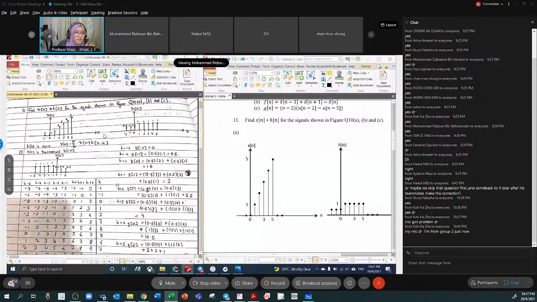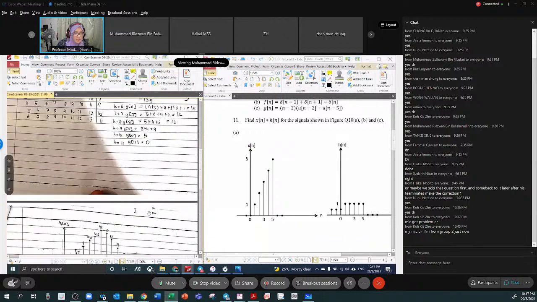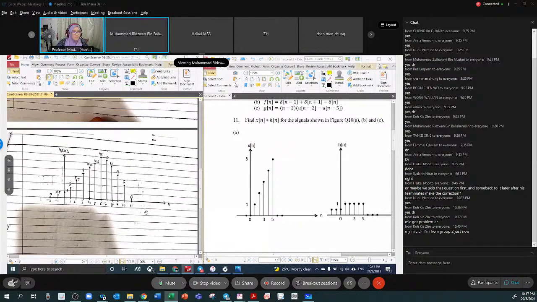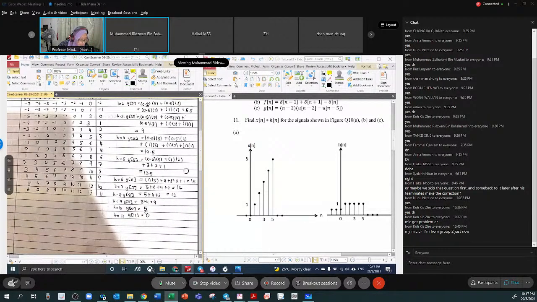Okay, you have plotted everything clearly, xn, hn, and then you write out the equation, and then you write out all the table down there, the table that you draw from k minus 5 until k plus 2 too, okay? And then after you draw it out, you do all the calculation from k minus 1, k minus 2 until 5. And then after that, you plot the question down, the plotting down there. So, everything is correct. Very good. Full mark. If I were to give mark, then get full mark lah.